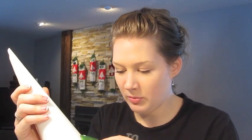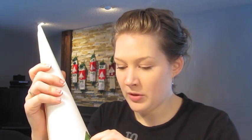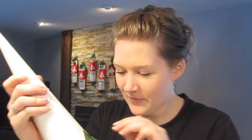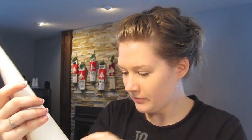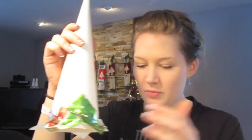And then you want to apply it, and you want to overlap them as well. So I'm going to apply this one right there. Now be careful, you don't want to burn your fingers, obviously. No, Pearl, please let me burn my fingers. Genius. Okay. Oops, that one's a little off center. Anyways, you get the idea. So then we're going to get all these little overlapping guys, and then it'll start to look like a Christmas tree.